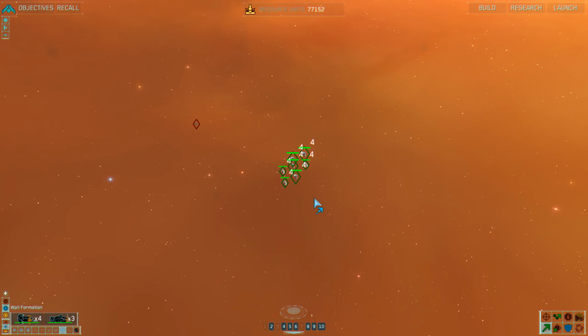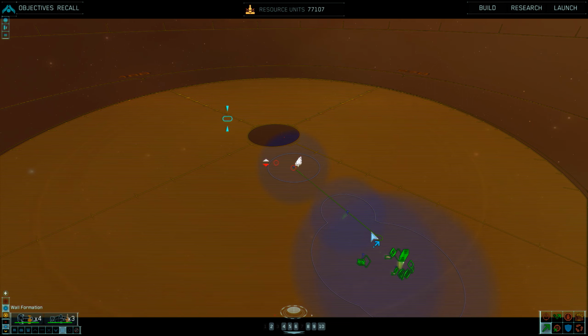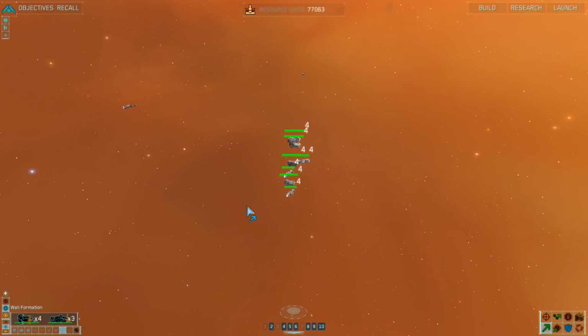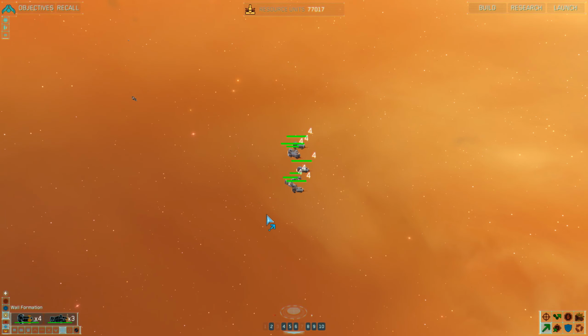Okay, we see there's an ion cannon frigate. There's several ion cannon frigates out there. Strike group. And they have come into range of the assault frigates. Group 4 reports enemy contact. Group 4 has come into their range, so we're going to immediately pull them back.